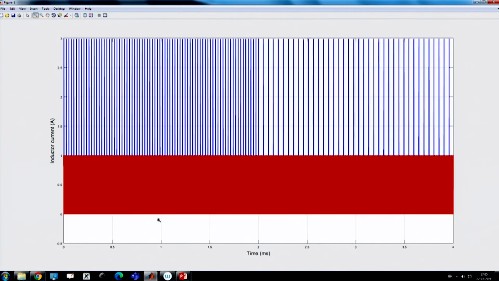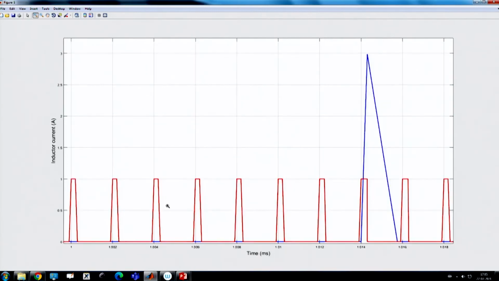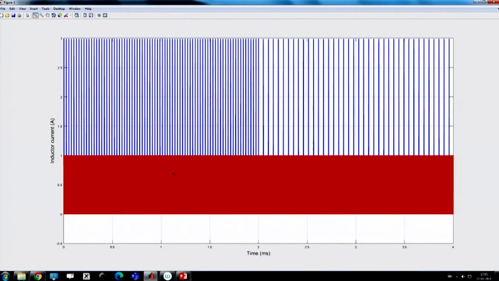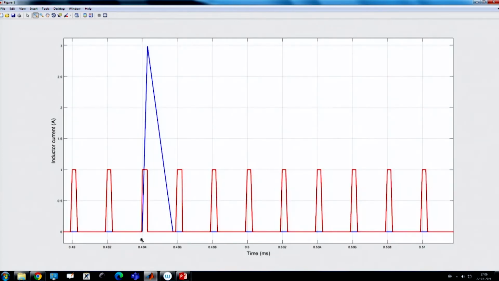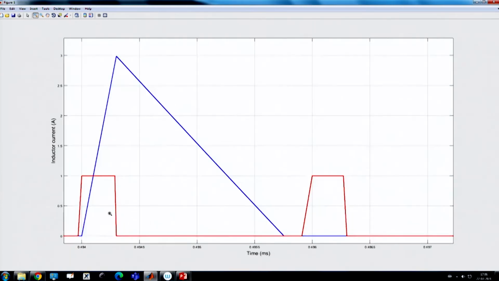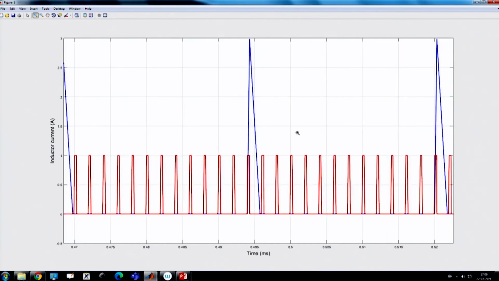Let us say we take some clock here, around 1 millisecond. So let us consider this clock, 1 millisecond, or we may take a close point where the actual switching is happening, so we will take somewhere here. Here the switch is on, but then again the turning on of this pulse will come after a long time.